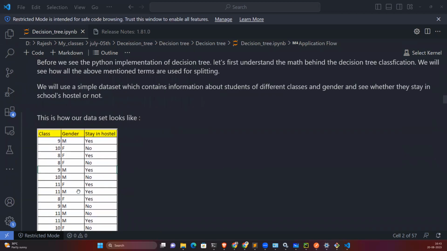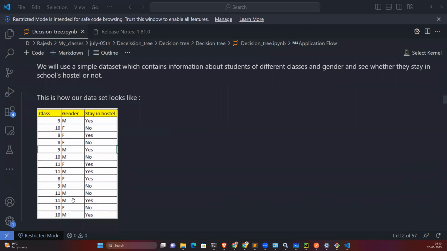We have taken class and gender, and this is called the decision. Stay in hostel is your output. I have to take a class and a gender, and predict whether this student will stay in hostel or not. This is a very simple problem statement.